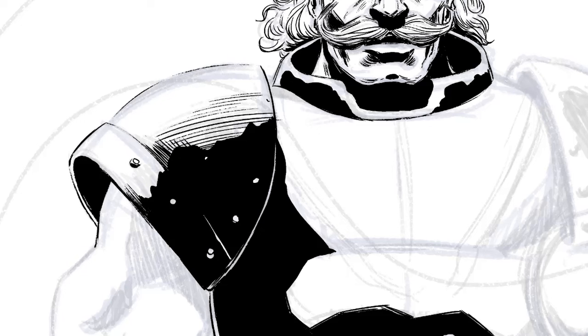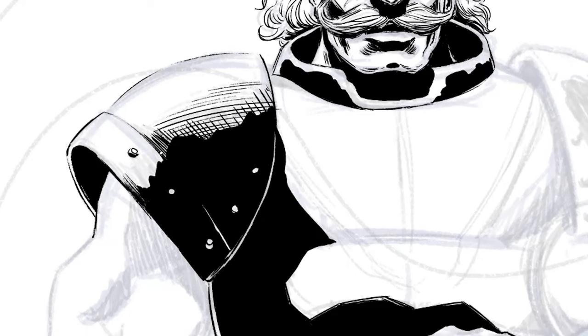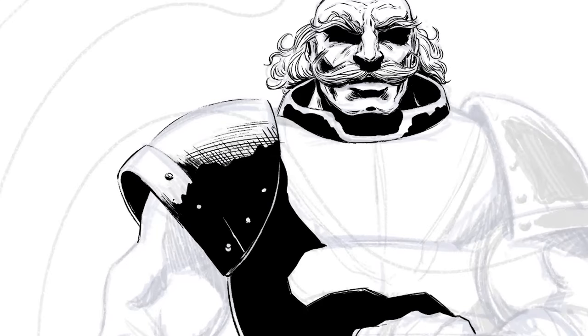After blocking in basic areas of black, I start experimenting with hatching, which I try to do in a minimal way because it's so easy to overdo. Here I get particularly bold and even try a little cross-hatching, which I rarely trust myself to do, but here I think it works quite well. One important thing with hatching is to ensure you're leaving space between each line — not scribbling back and forth, but doing all lines in the same direction going towards the light source.